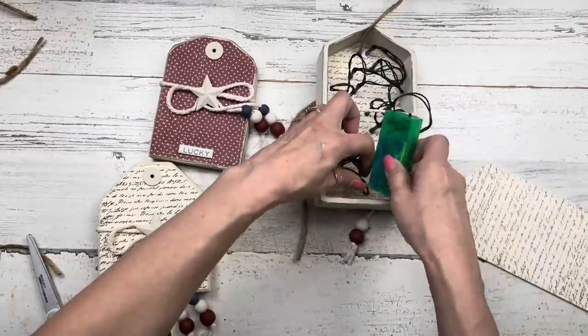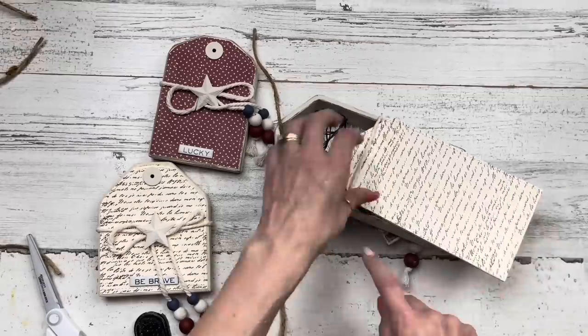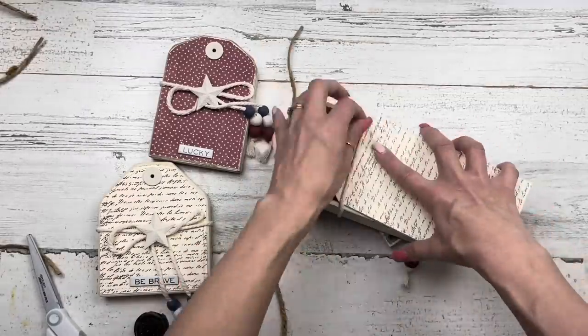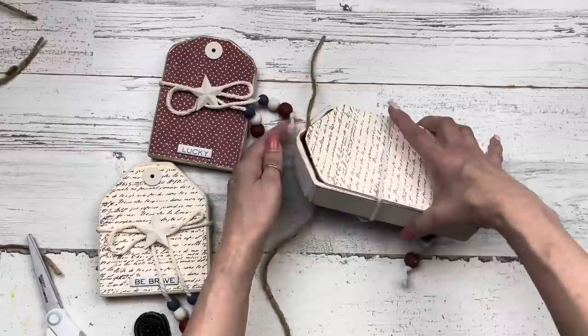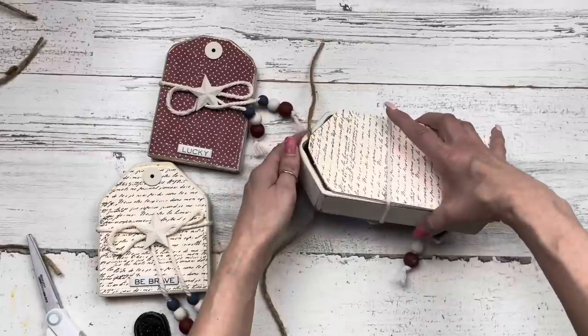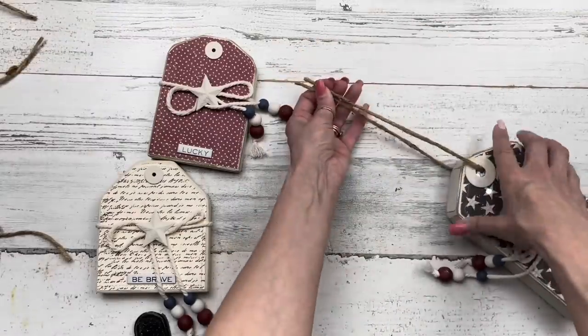Before I do anything with it, I'm just going to lay my battery pack in here. No need to glue it. And then we're going to add our little cardboard back piece here. So this is why I said you want to glue that twine fully on the sides, because this back piece needs to be able to slide in and out, so that you can access the battery pack and everything, okay? And then, of course, hides all that stuff.